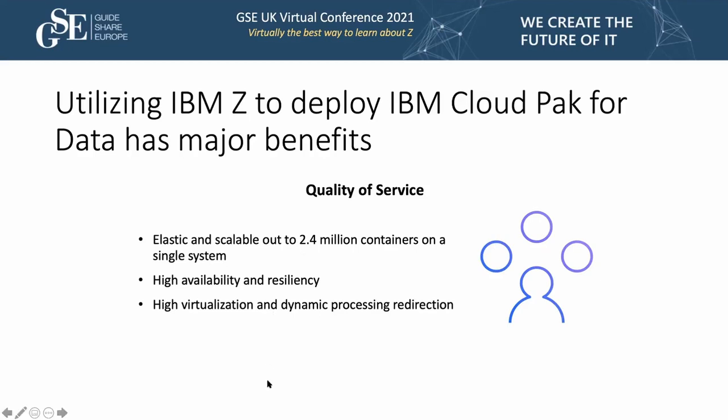Also, you have high availability and resiliency. Resiliency is really important right now in businesses because you want to protect your data and you want to be resilient against any outages, and always be available. For example, in the banking sector, it's quite key that the apps never go down, or if they do, it's for a limited time only. So being resilient and having a good quality of service is key for this, and Cloud Pak for Data basically provides that.